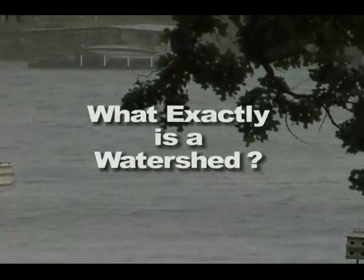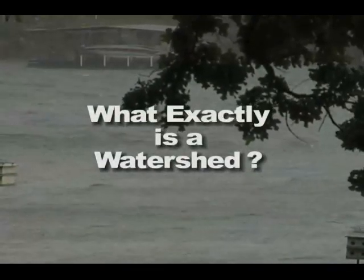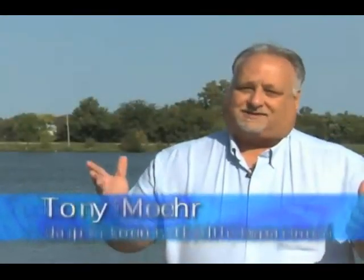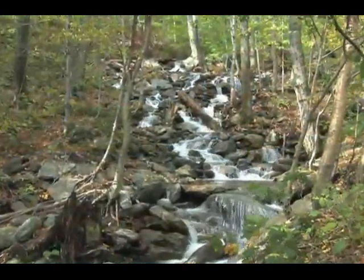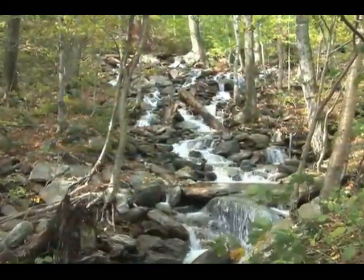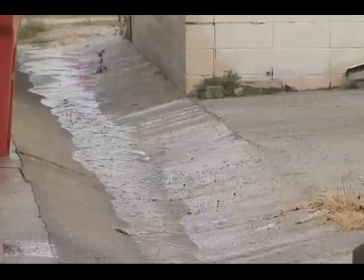But what exactly is a watershed? Let's find out from the administrator of the Jasper County Health Department, Tony Moore. A watershed is a geographic area that flows into a common drainage, and that common drainage ends up being a stream or a river. So every place in the country is in a watershed. Every drop of rain that falls runs one direction or another into a common basin, and that basin forms a stream or a watershed.